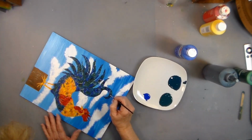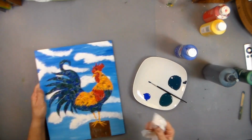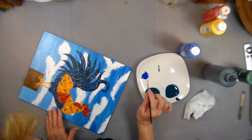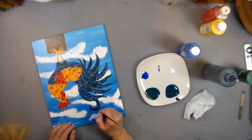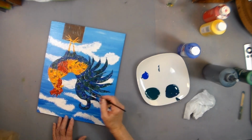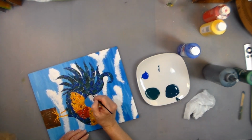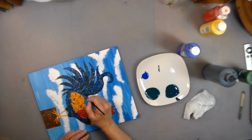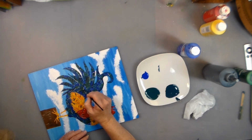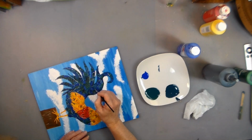Now I'm using my liner brush and some different colors of paint to go and finish off my edges and smooth out any areas I need to. Cover up any white edges of the paper that are showing through that I don't like. I enjoy painting on a Mod Podge surface because it's super easy to wipe up any areas that I don't like with a baby wipe real quick.